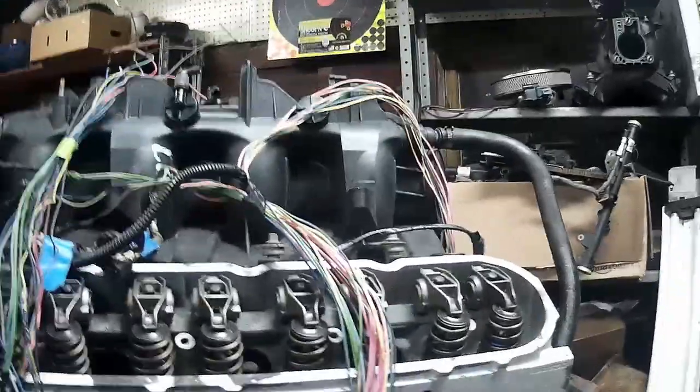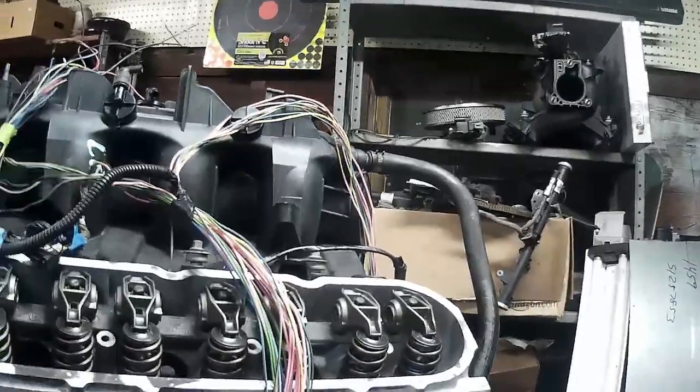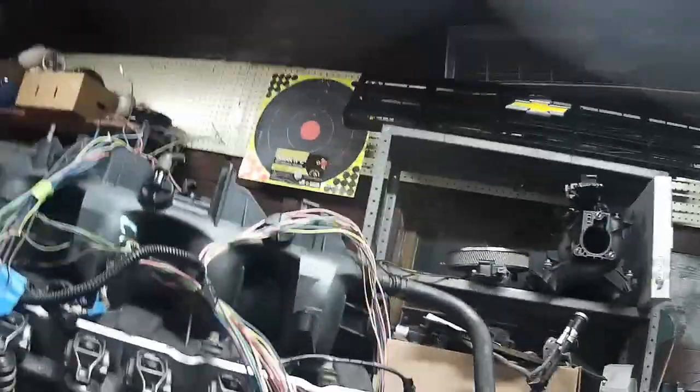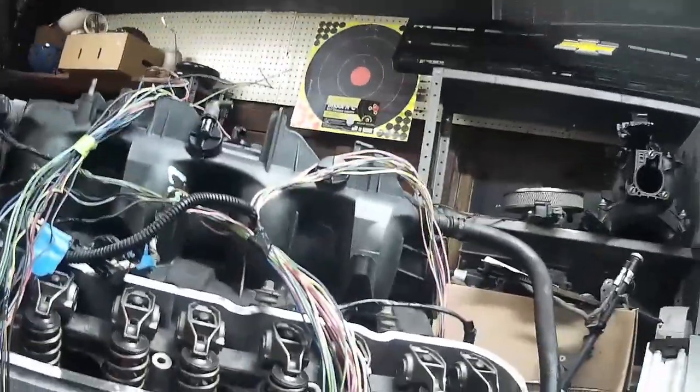My coil harnesses came out separately. I don't know what that's about, but we'll see. I definitely made a ton of progress here in an hour that I would have been flipping in that mess over for days. So I don't know. It's not running yet. We'll see.